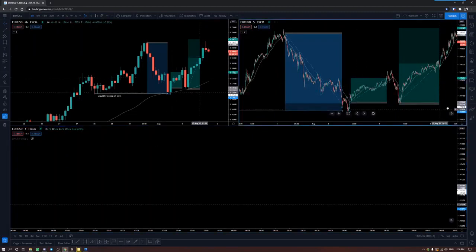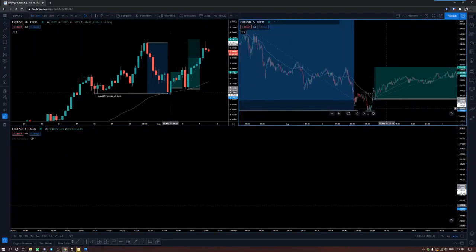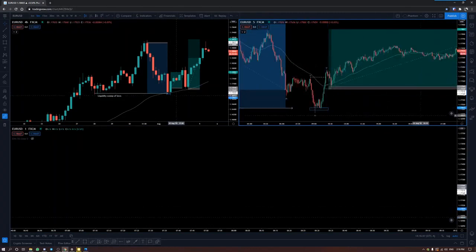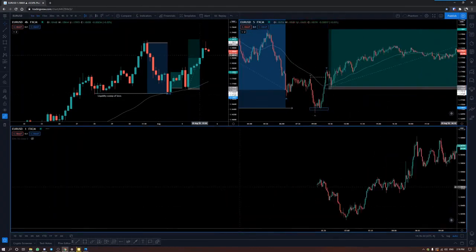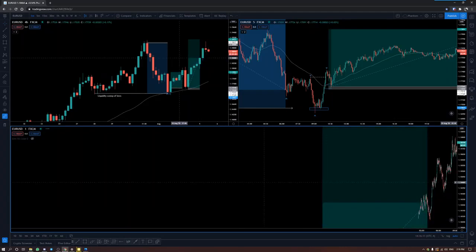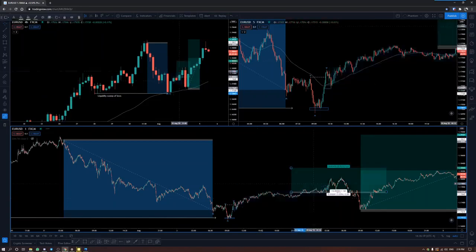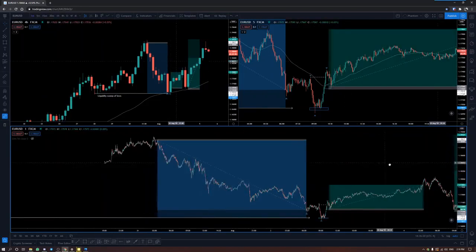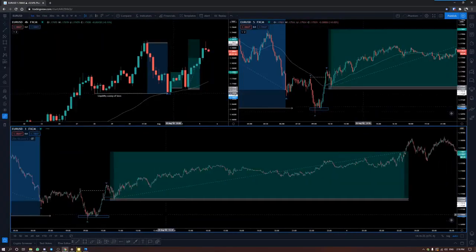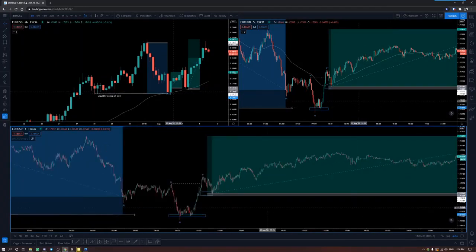Market structure becomes very important, looking at higher highs, higher lows, how they start on small time frames and eventually increase into the higher time frames, and just looking at the relationships in between them. Because in many cases, if you're going to see higher highs and higher lows on a 1 minute time frame, and that begins to happen on the 5 minute time frame, in order for the 5 minute time frame to create a higher low, more often than not, the 1 minute is actually going to make a series of lower lows and lower highs before that's formed.